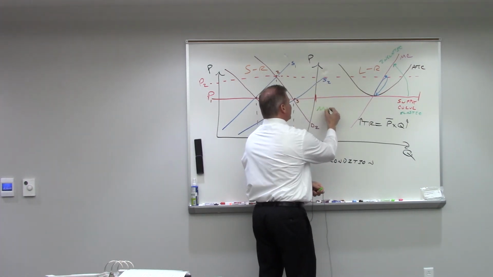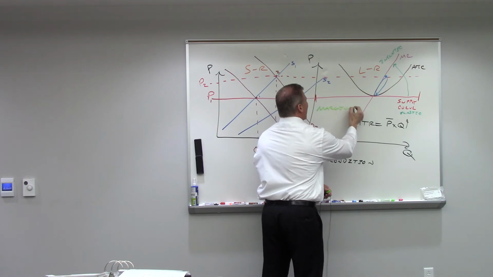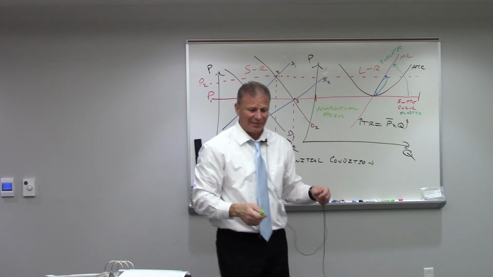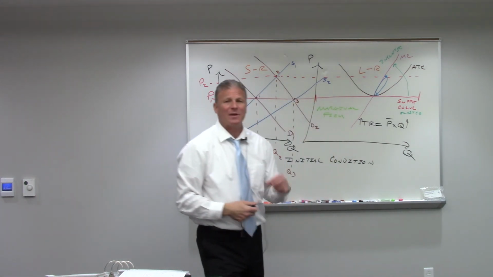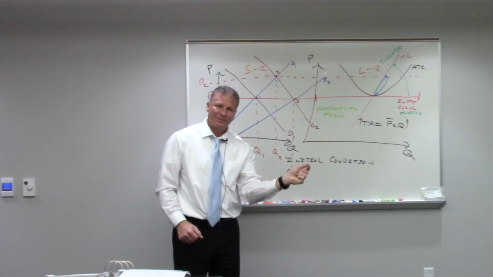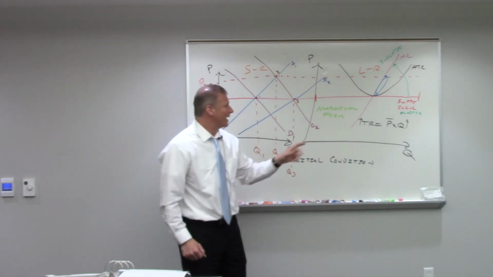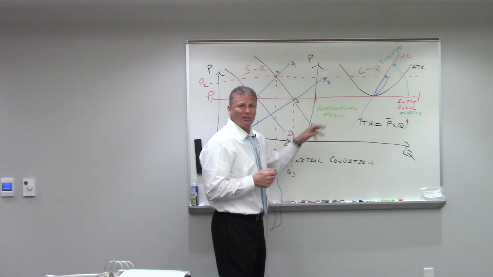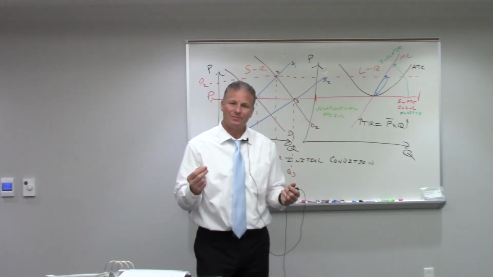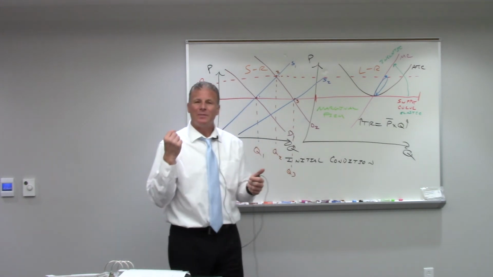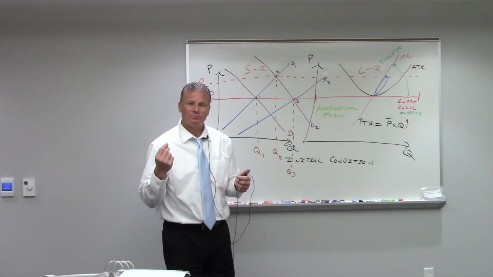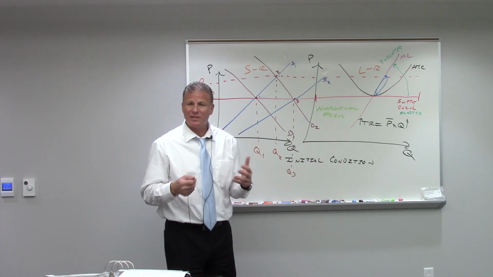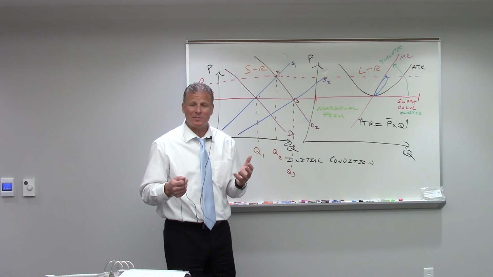Is that basically, and we talked a little bit about this yesterday, we just didn't give it a name. Now we're going to give it a name. The firm that stays in, gets out, back and forth, and it may be the same firm or many firms, this is the marginal firm that just can't quite cut it. They can't quite cut it because the cost structures in the long term are not going to be the same. Different firms invest in different things, and some firms get it right, some don't.